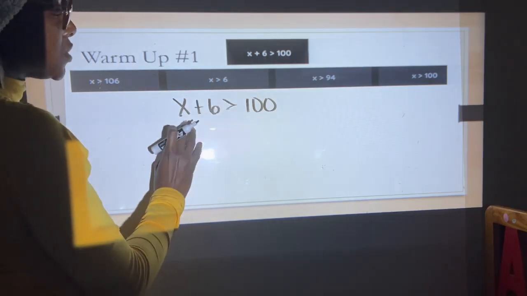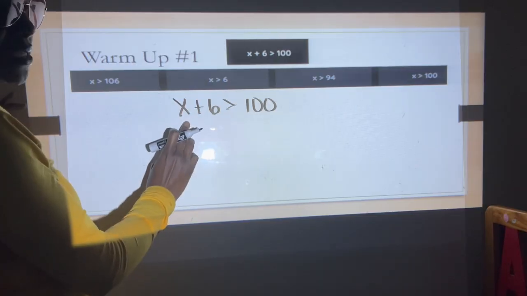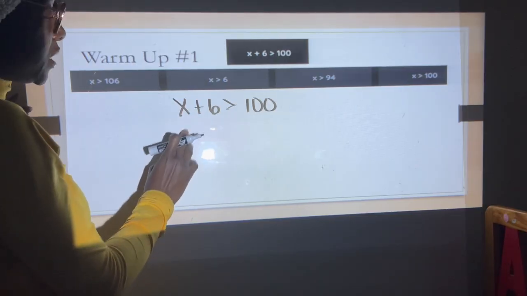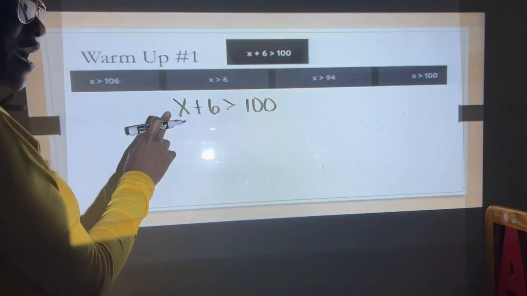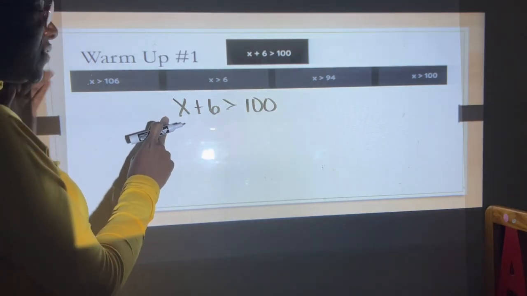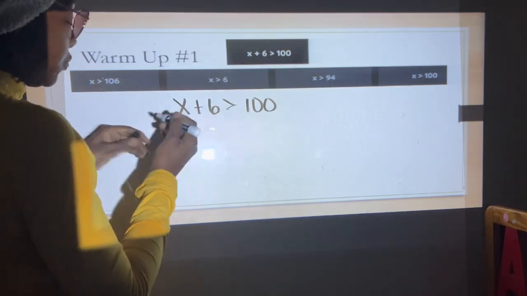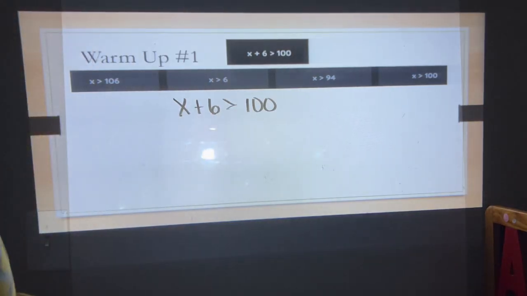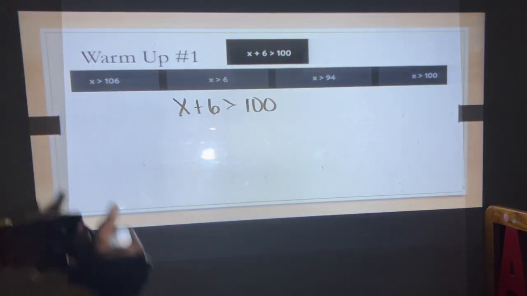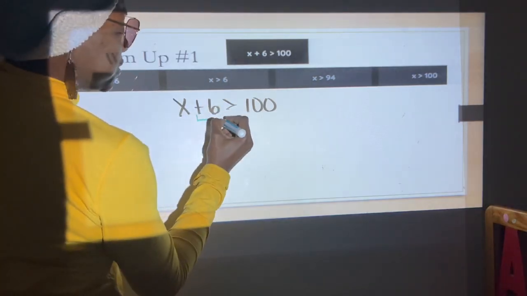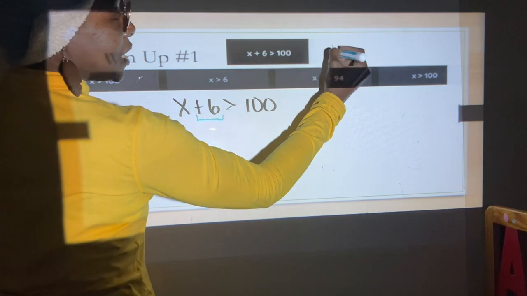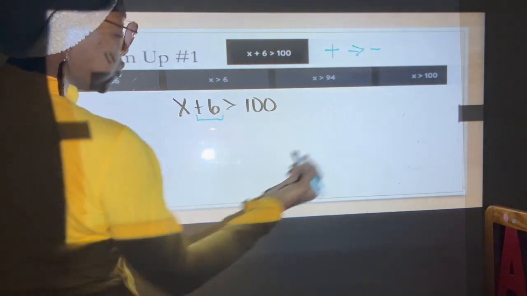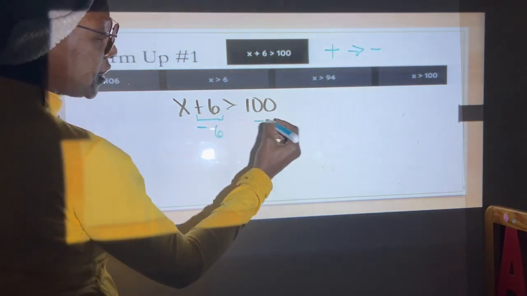Right now, it's about getting this x on the side by itself with the implied number 1 in front of it. We see that there's already an implied 1 in front of the x, so we can leave the x alone. However, we need to move this value right here, and we've already talked about that, by taking the opposite operation. We don't need that plus 6 there. The opposite of addition is subtraction, so I'm going to subtract 6 from each side.